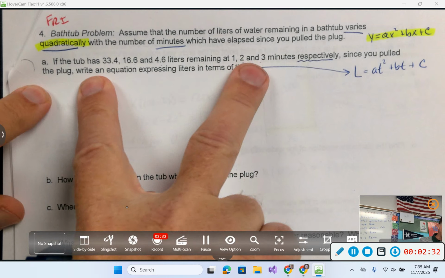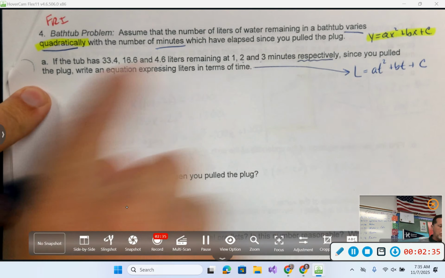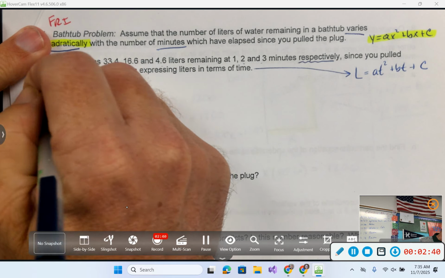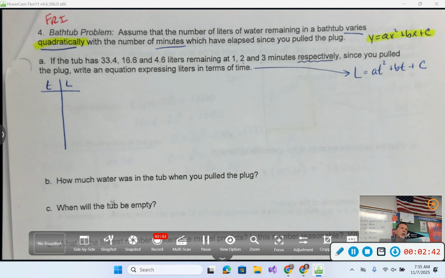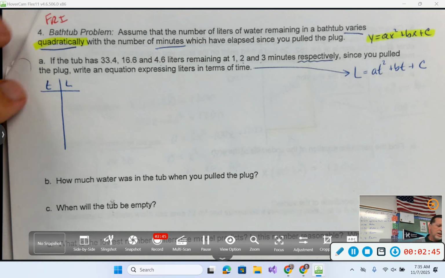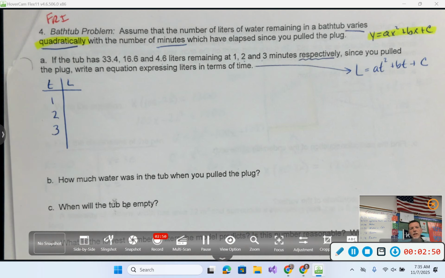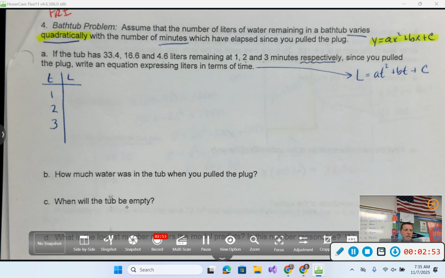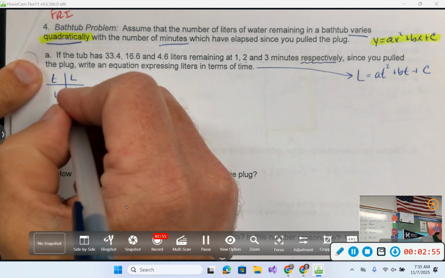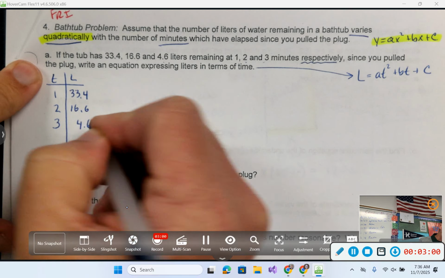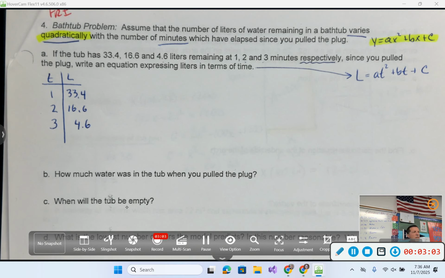Okay, I don't like the data when it looks like that. I feel like my brain has to hop back and forth. So I'm going to put it in a table. So it's just rearranging the data to look better. I'm also going to put the time on the left because that's the independent variable. The liters will go on the right because that's the dependent variable. How many liters are left depends on how much time has elapsed. So that's the same information. It just looks better to a math teacher when it's in a table rather than written out in words.